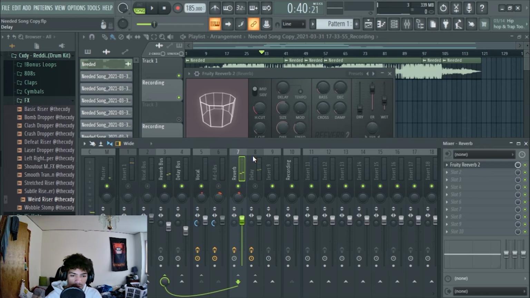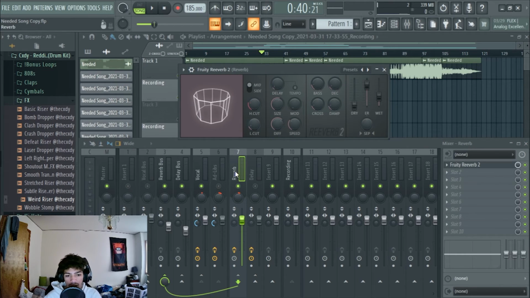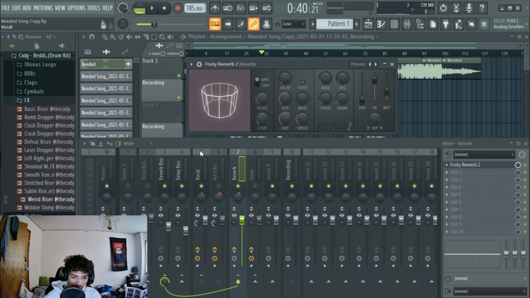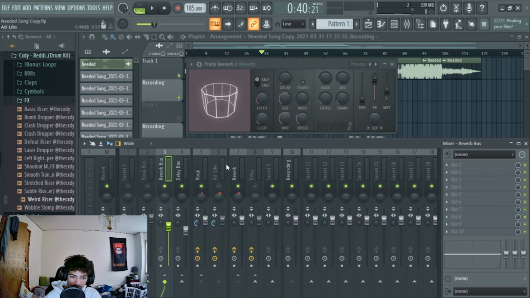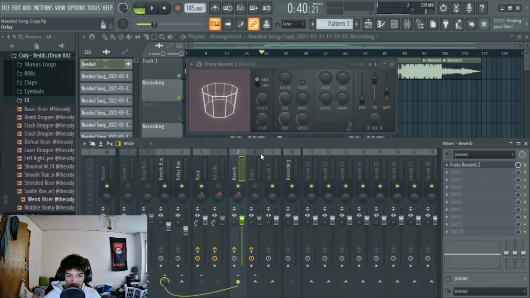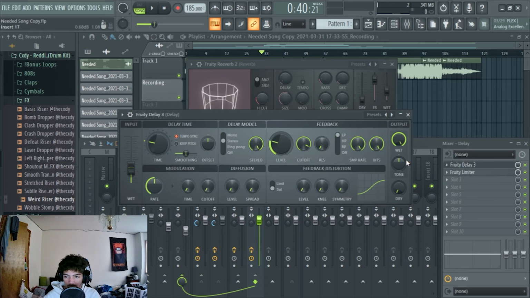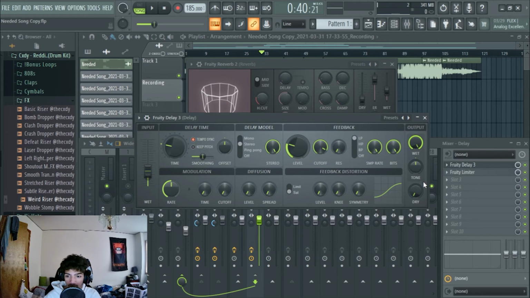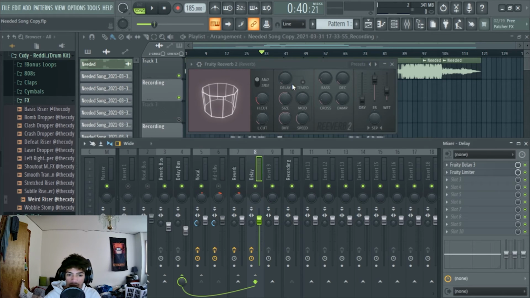Right, so that's the reverb for me. When you turn on the dry, just mess around with this, and whatever setting you like is what you're gonna want to put all these settings to. Me, sometimes I use a preset and then always turn the dry volume down because we edit it from here or from here. Yeah, so after that, do the same thing for delay. Get delay 2 or 3. I get 3. Again, turn the dry all the way down, and the wet, you're gonna want to lower this a lot, and then just play around with this until you get a setting that you like. So this is what mine sounds like.